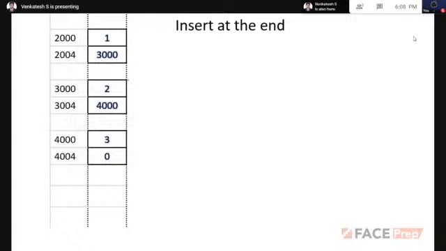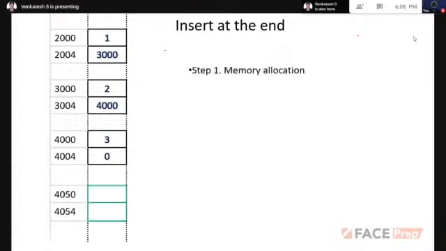Insert at end is nothing but an append operation, people. Append is generally insert at the end, that is, you are inserting the elements one after the other. So this is insert at the end, and it is also called append. What should we do?